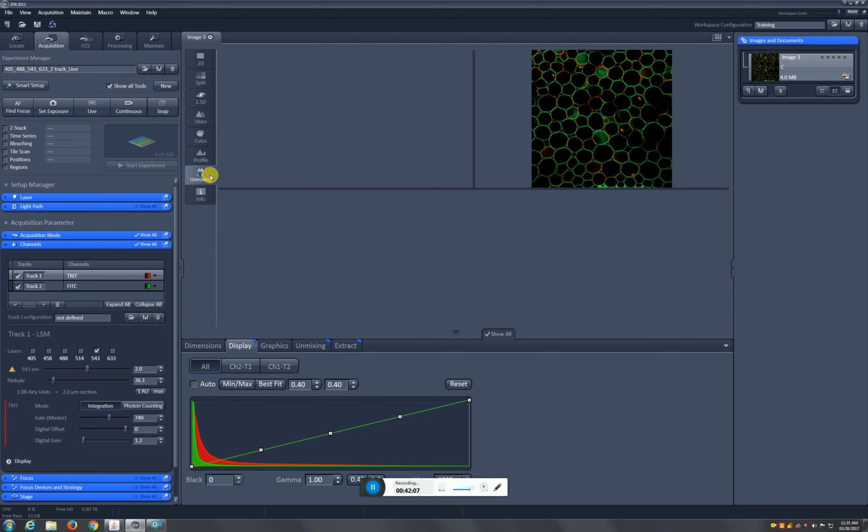Unmixing, I'm not really going to go too much into this, but unmixing is where you can do some spectral imaging and teach the software what your fluorophore is. Say, for instance, you don't know how your fluorophore should emit, its range and emission. Then you can have it scan across the whole spectrum, and it will look at the emission and plot that profile for you so you can see it, and then you can save that. So that's an option there.